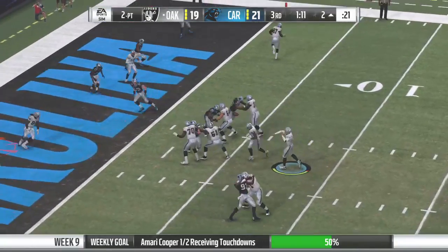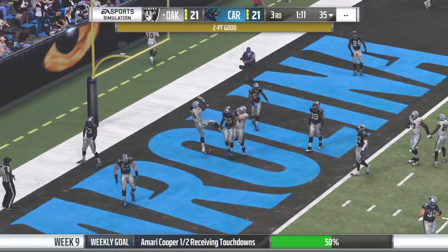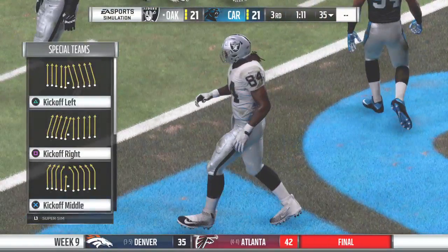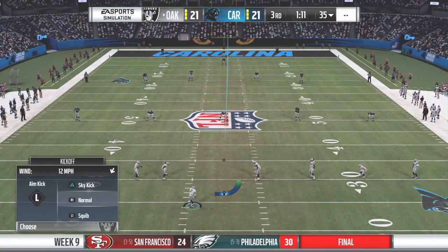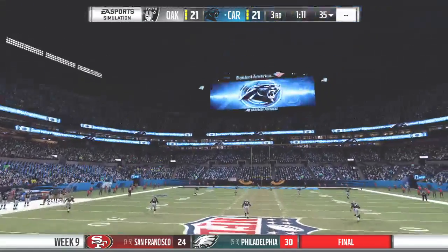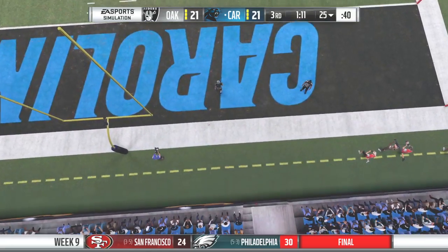To throw is Carr. Goes right side. And he's got it. So they went ahead and went for 2 to tie the game, and it works out. Still time to work with on the clock, but they wanted the tie now, and they got it. And I love their aggressiveness. Go ahead and get it done, get the game tied. Now your team has the momentum, and you're staring across the field saying, let's see if you can match us.